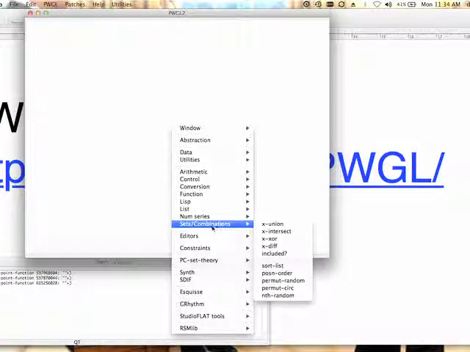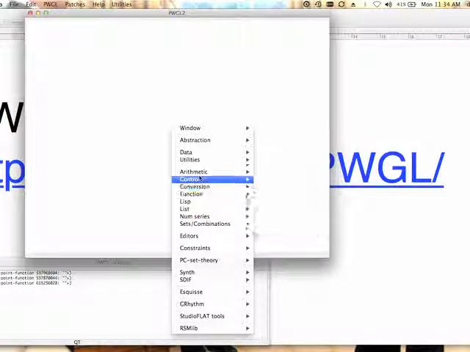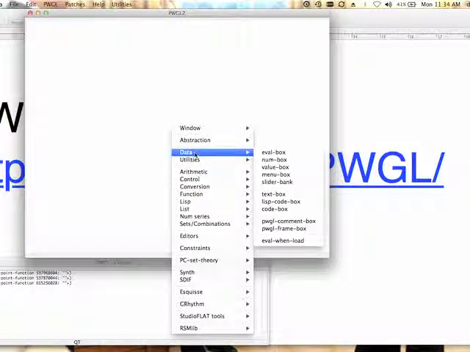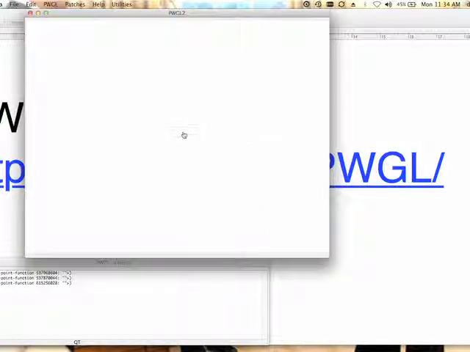But let's just start with something pretty simple here. First of all, under Data, we can put things on the screen. And one of my favorites is Comment Box. And this is literally just that, to tell yourself or somebody else what the heck is going on. You just can type in it. So I'm going to instantiate a comment box here. It appears very lowly looking, but we can move it around.